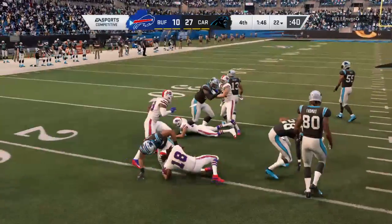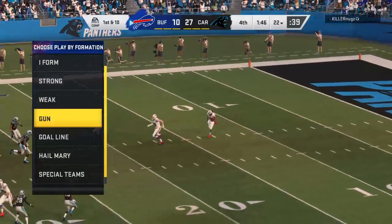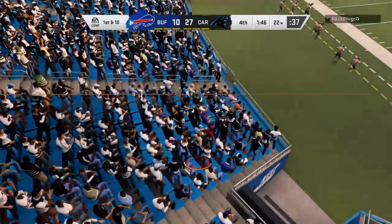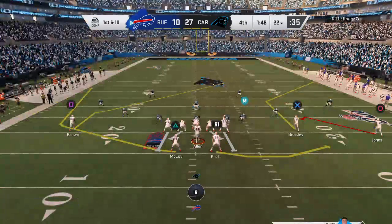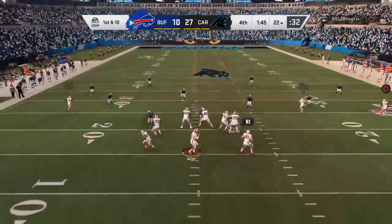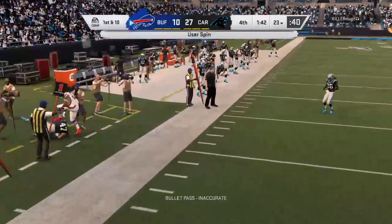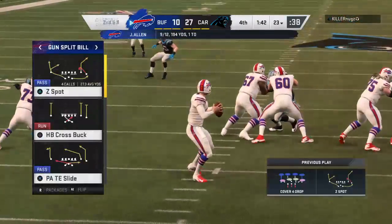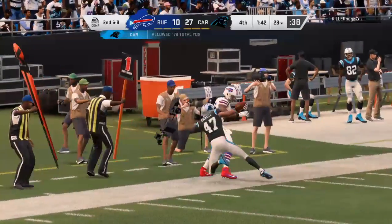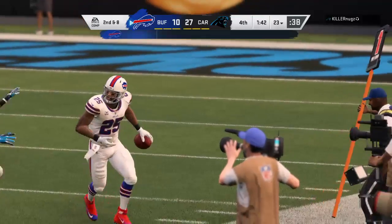And he'll take this up past the 20 and down at the 22-yard line. The Bills take over 1st and 10 at their own 22-yard line. Throwing on 1st down is Allen. Looking left side, and he's got a man. That's McCoy. I know most of the time when the ball's in the air, you're thinking wide receiver, tight end, but running backs, they can be a big part of any passing offense nowadays.